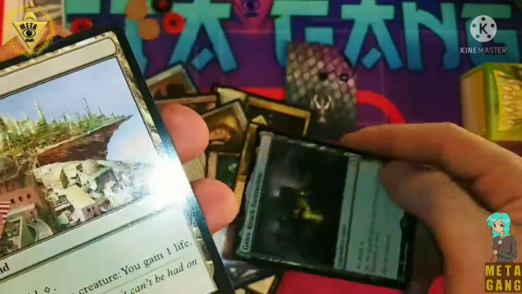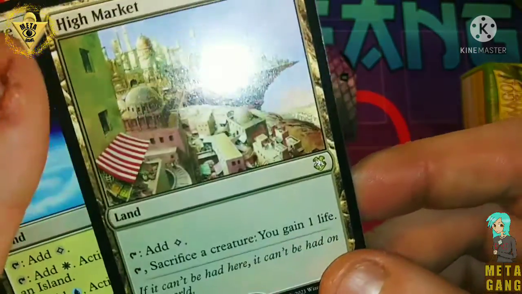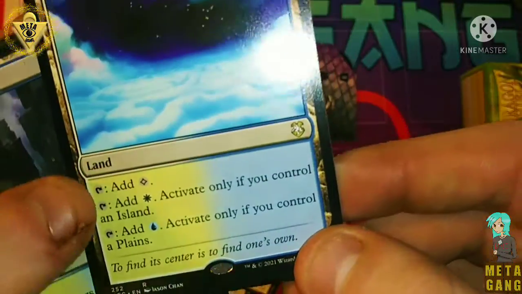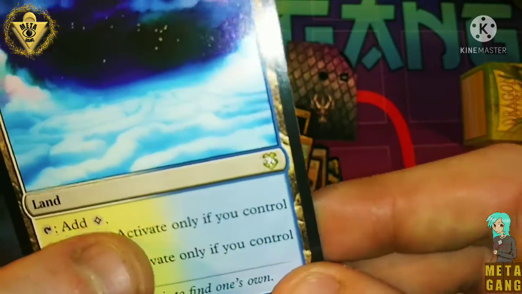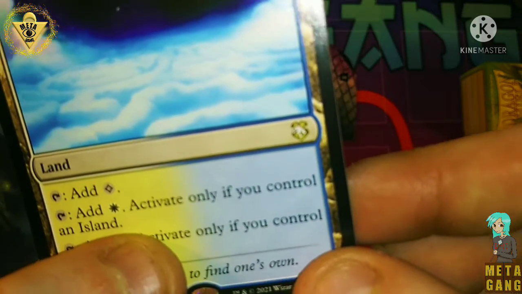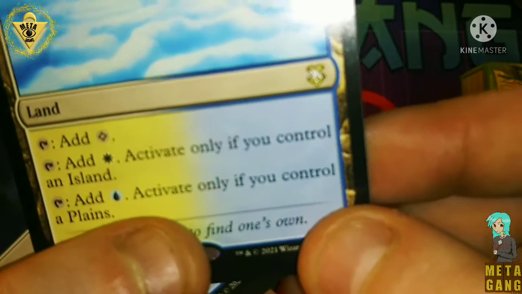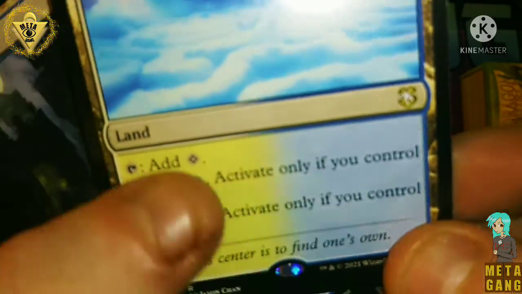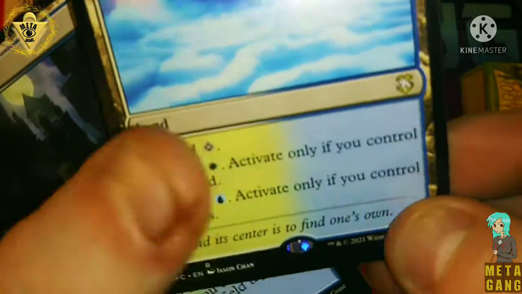See, so that's just deck thinning. Okay, so you sacrifice a creature, gain a life. That makes sense. And there's your double mana. Well, this can act as any one. If you control an Island, you can use this. I mean, if you control Plains, you can activate this as an Island. If you control Island, you can activate it as a Plains. Oh, that's cool. So if you control both, you can activate it as both. If you control one, it activates as the other. Okay.